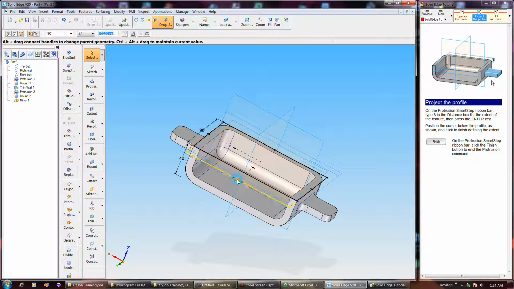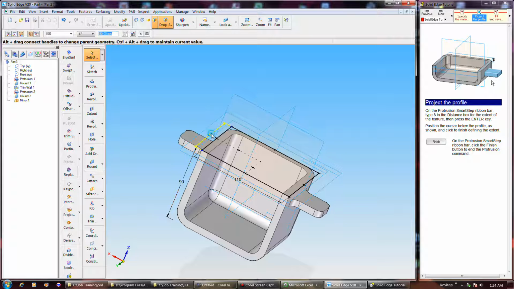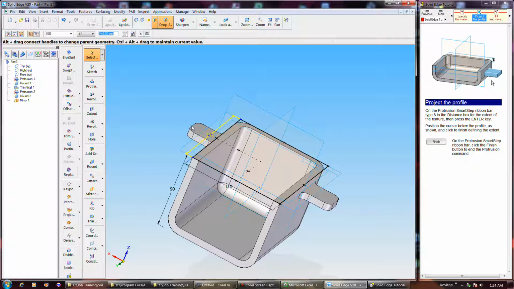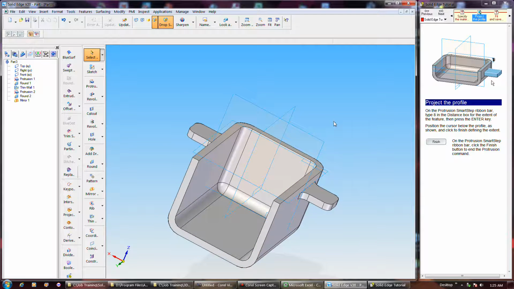Then here I can change this to like 110, this to let's say 90, and this to like 145, for example. And then you just double click out of it, I guess, is how you get out of it.